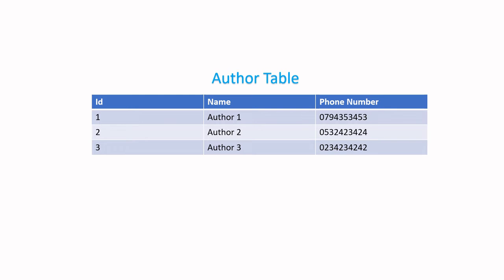Keys help you to uniquely identify a row in a table. With keys, we can find the relationship between tables. We can use one or more keys to uniquely identify a row in a table.